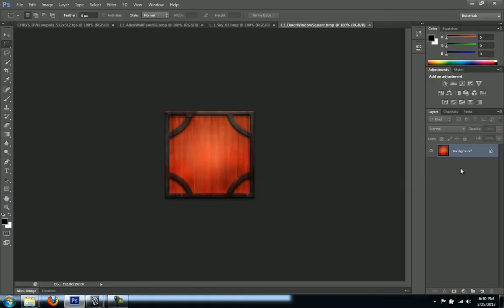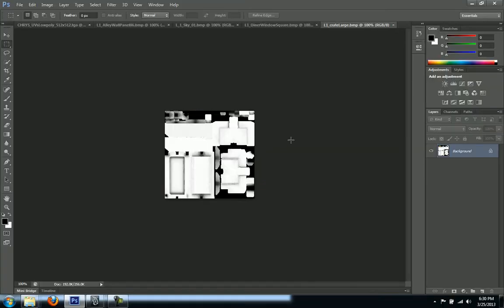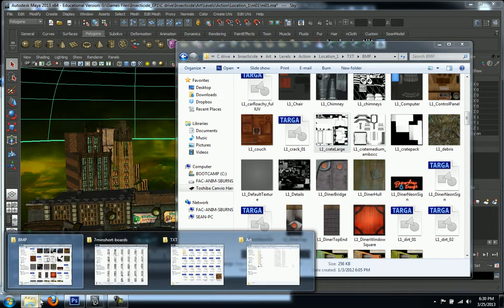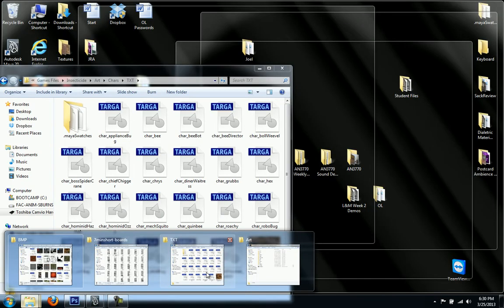Here are some bump maps or displacement maps to give a little bit of thickness or definition to some of those surfaces, which you can't really see unless we render it, but it takes a while to render these, so I'm not going to do that right now. Let's see what else we have here.